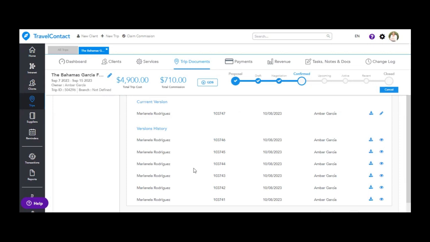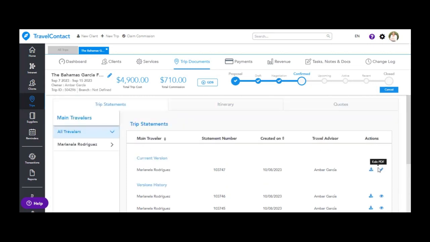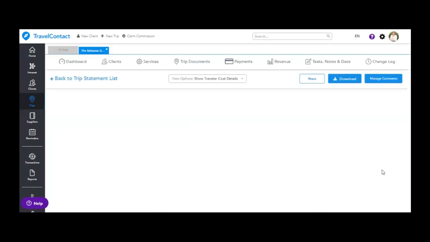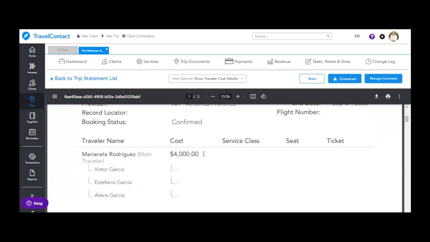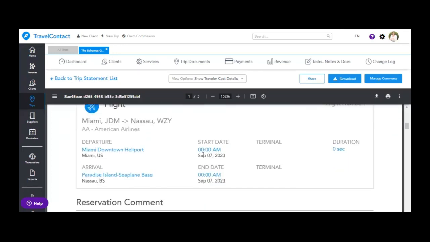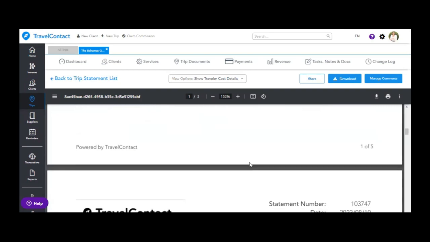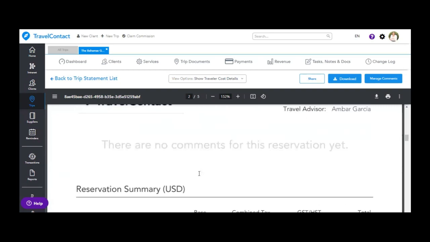Okay, so we have the version history, which you can only view or download, or you will have the current version, which you can edit. All right, so this is how it's gonna look.